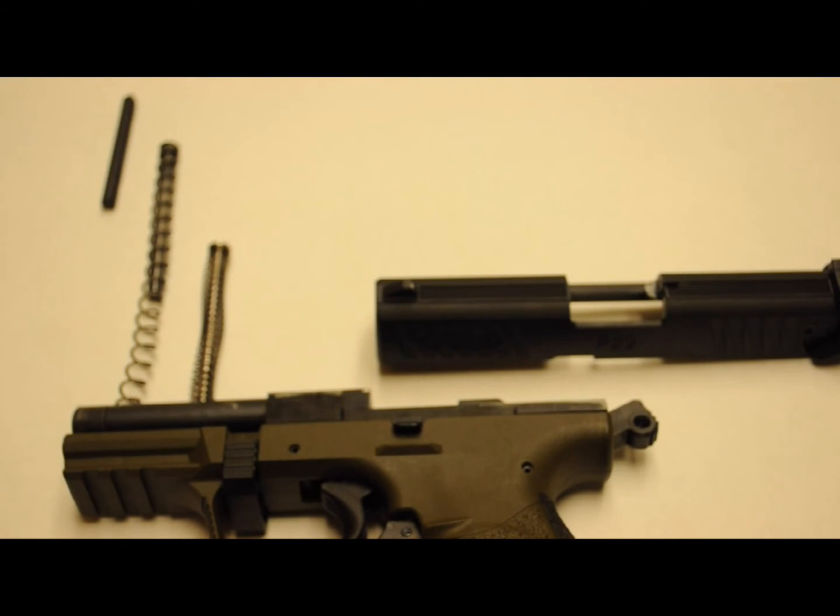Before I go, I'd like to sum up the review. I find it surprising that Walther would continue to sell this gun in a consumer-oriented environment with a design weakness and also an operational weakness with regard to certain ammunition. It is a good gun, and it met our requirements for having a nice, easy to handle, easy to fire, easy to move the action gun for my wife.